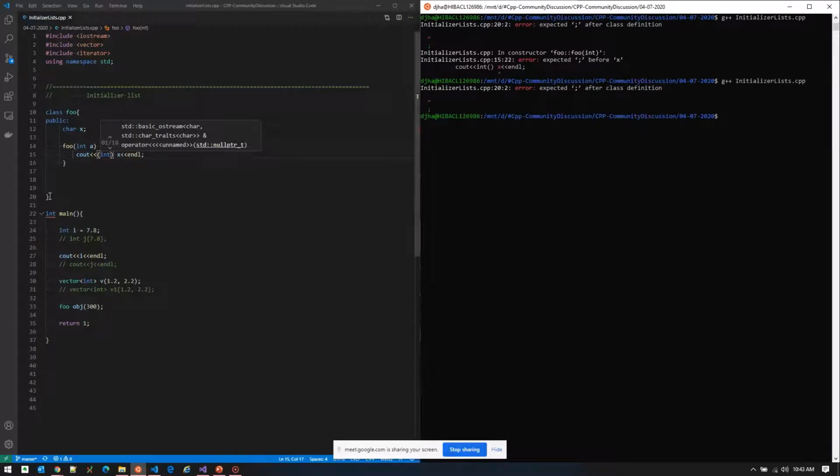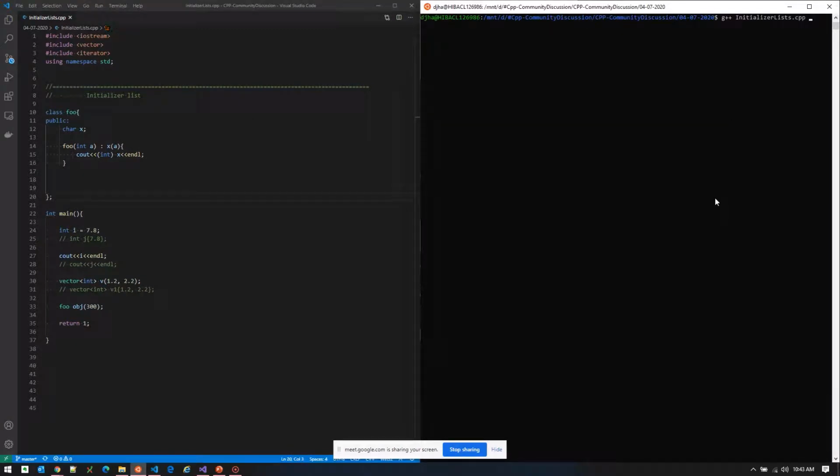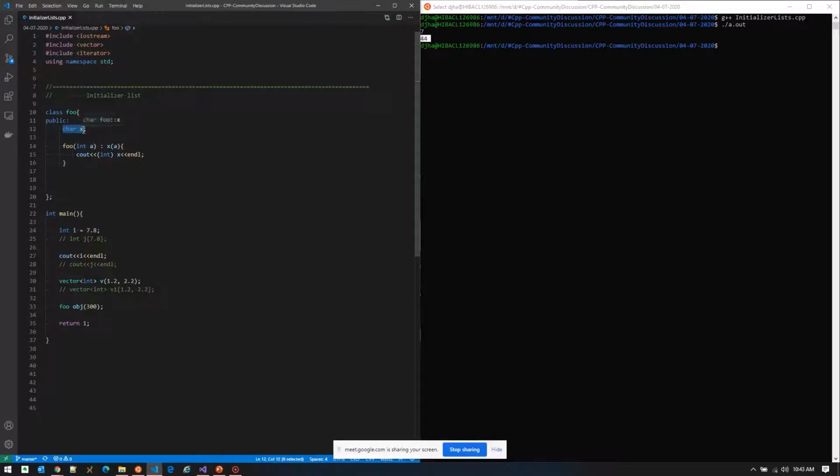Okay, again syntax error. Okay, so let's run this. 44. Okay, what it did is we passed 300 here, but it converted it, means it implicitly converted it into character.